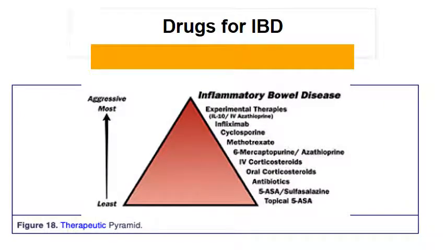Drugs for inflammatory bowel disease. Now this is a therapeutic pyramid which has drugs from the least aggressive at the bottom to the most aggressive at the top of the pyramid. So you start with agents like topical 5-ASA, which are mesalamine and sulfasalazine, and then you go all the way up to infliximab, which is Remicade, and the new kid on the block, to experimental therapies which have not even appeared on the block. They're like a Hail Mary at the end when nothing is working, and even if that doesn't work, then you do surgery. But surgery is not curative in case of Crohn's disease.